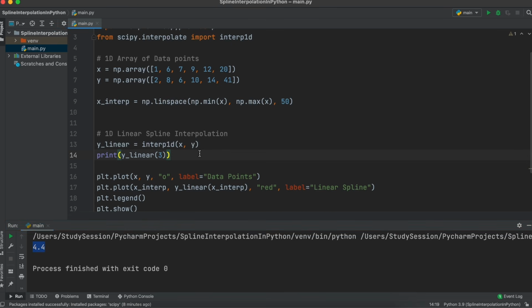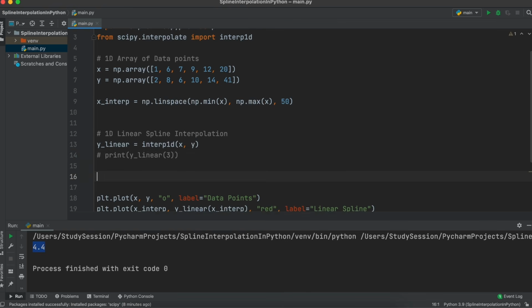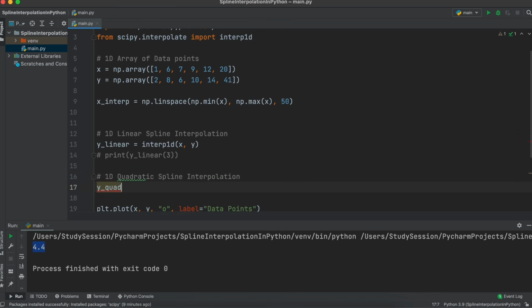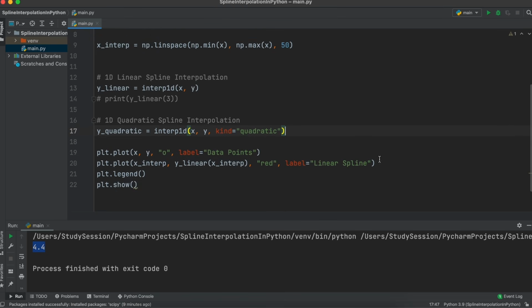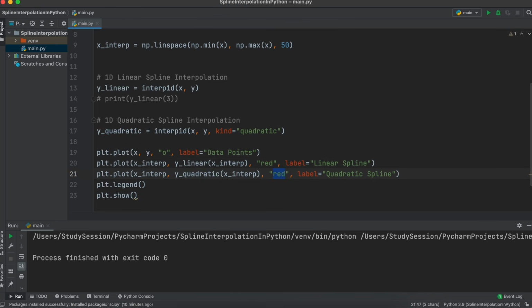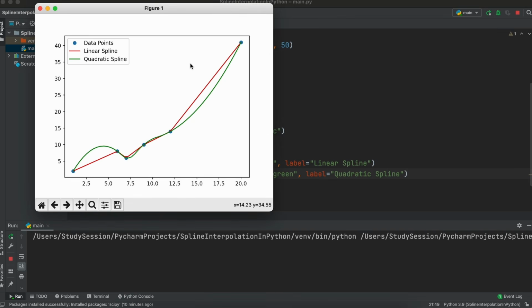Much the same way, we can implement one-dimensional interpolation using quadratics and cubics. Let's first show how to do this with quadratics. Let's make a new variable called yQuadratic. Then we will just copy our linear code from earlier, and all we need to do here is add a statement of kind at the end. Tell SciPy that we want our kind of interpolating function to be quadratic in nature. Then, we add another plot like we just did for the linear interpolation. Running our program, you can now see that we have successfully implemented a quadratic interpolation.